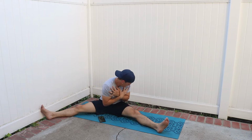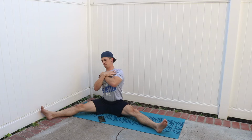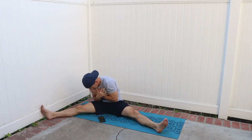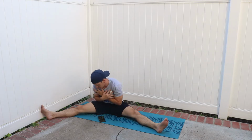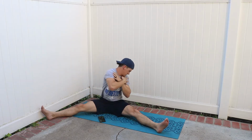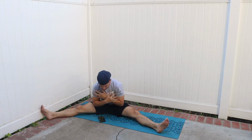Rotate to the left, side bend, extend back, bring it down, and all the way back around. Remember, make it as wide a circle as we can, and repeat. So rotate, side bend, extend back, side bend, and there. You may feel a lot of tension, especially in the mid-back, trying to extend up. It's really going to help with upright posture and getting that back moving.